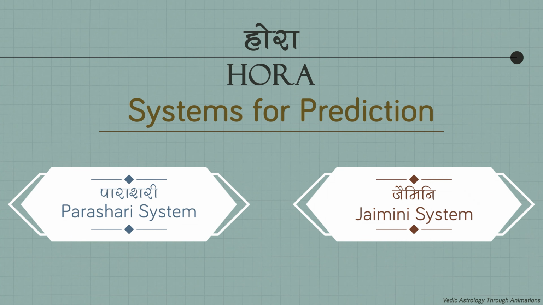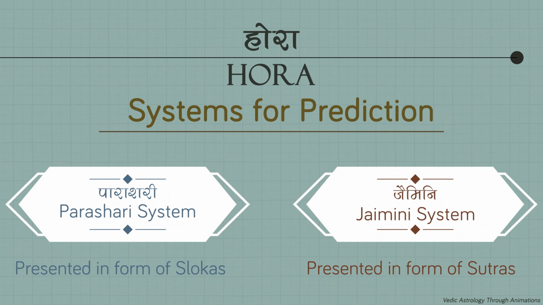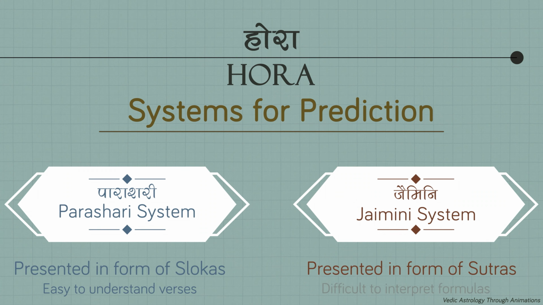One of the reasons that this system is not as popular as the Parasari system could be that he presented his method in form of sutras, unlike Parasara, which are in the form of slokas. Sloka is presented in verse form, which can easily be memorized and understood, while the sutras are very hard. They are difficult to interpret and often have a variety of interpretations.